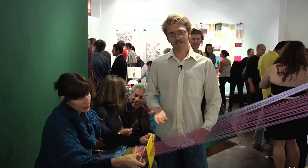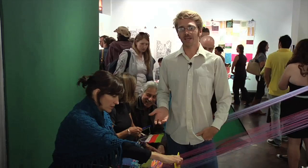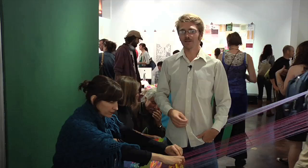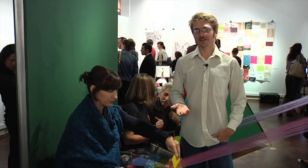My installation is these looms and materials provided for people to collaboratively weave a fiber art piece. I've had chalkboard paint put on the walls for people to note what they think they should be making, because I don't want to guide the process any more than providing the system — the structure — in a way that echoes modern open-source programming philosophies.